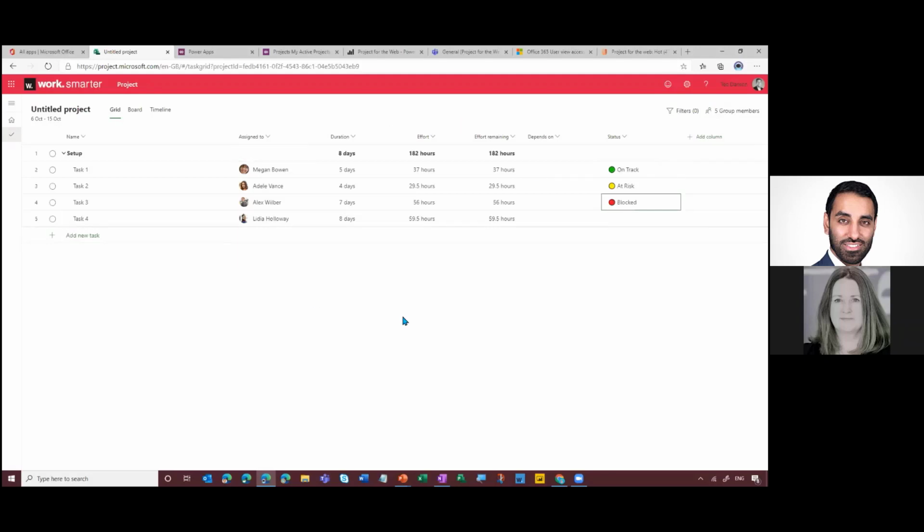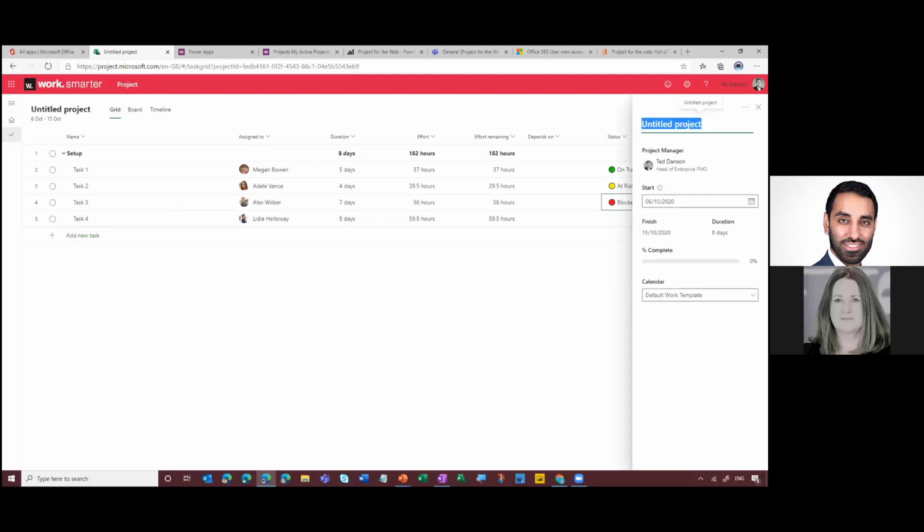There's a lot that we can do here, but straight away you can see that without really any real training, anybody would be able to access this interface and start delivering projects, or not even delivering, but putting them together. Simple tasks, simple task assignments. You can do all of that here in Project for the Web. I've not titled this project so far, so let's title this now. So Webinar PMI Ireland. And I've got some options there that I can set around the start dates.